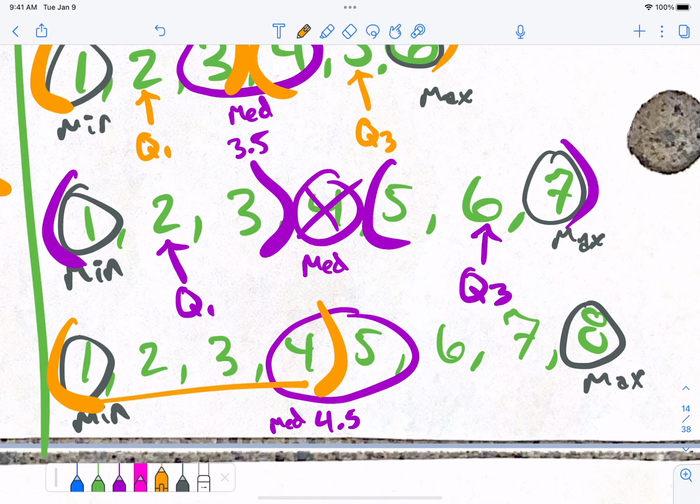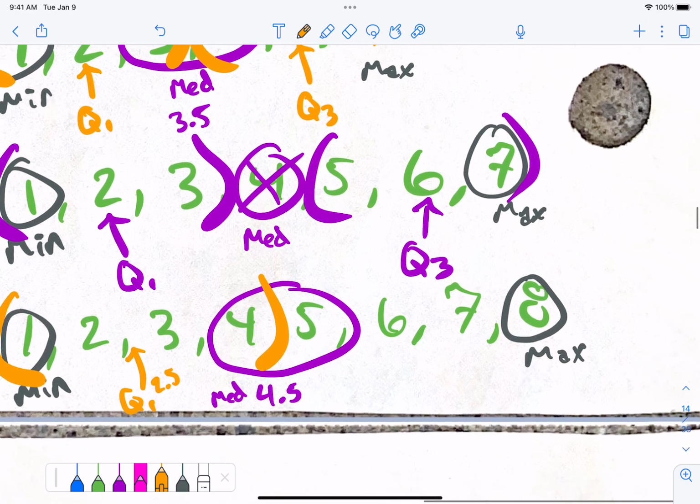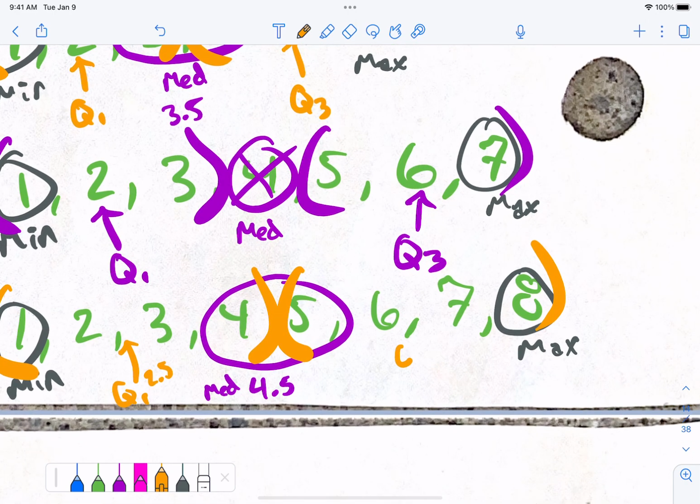So this is my first set of data. What will Q1 be? 2.5. Am I going too fast? 6.5. And then 6.5 here, right, is Q3. Questions about that? Okay. So just kind of the rules for how you go through, right? You throw it out if there's an exact median, but you include it if there's not. Got it? Those are the rules. That was kind of messy. Okay? All right, we're skipping example 2, example 3.